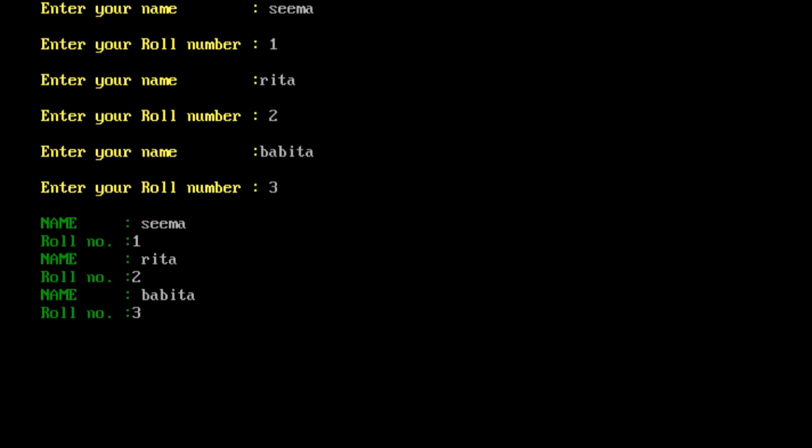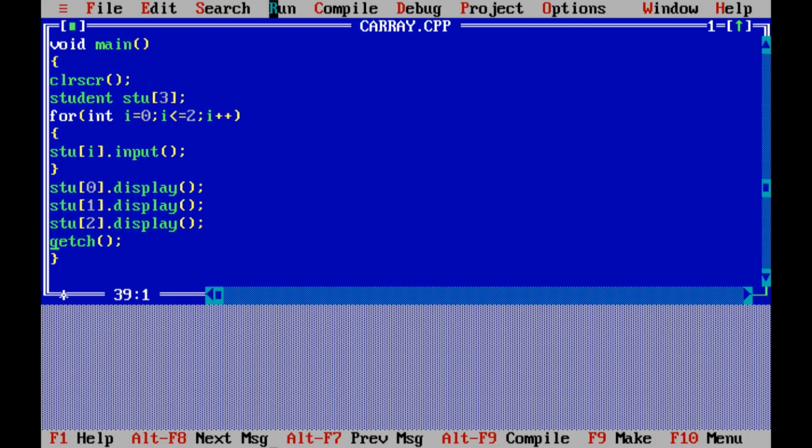Now if we call things randomly, if we had written stu 1 first and then stu 0 in the display part, then for stu 1 Rita would have been displayed first, and then Seema. So it depends on how you call things. Okay, so this is our program output.